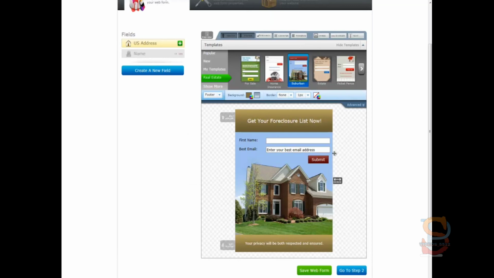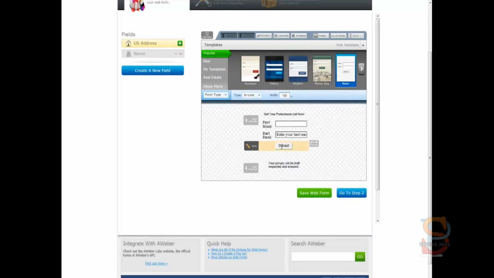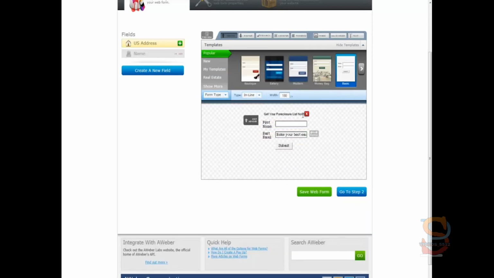Now, that's a really pretty looking one, but I might want to say, well, actually, what I want is I want a much more basic one. I just want a very, very simple, basic one. There you are. That's name and email address. And I can take off that. I can take off the header. I can increase it in size. And there you are. I've got my new form. Brilliant, isn't it? And it's that easy to do.